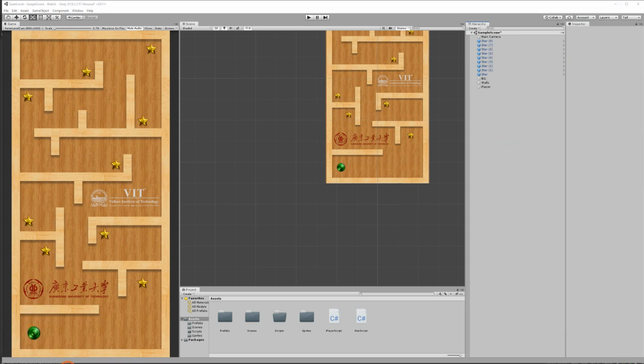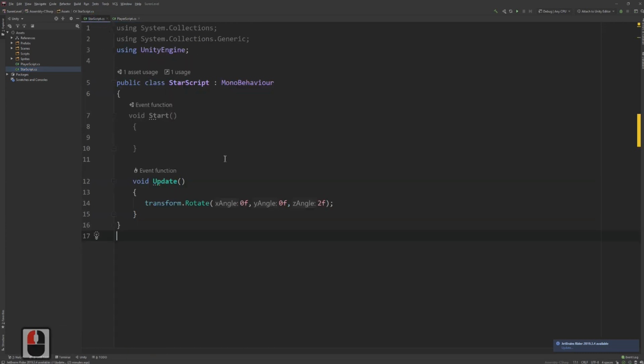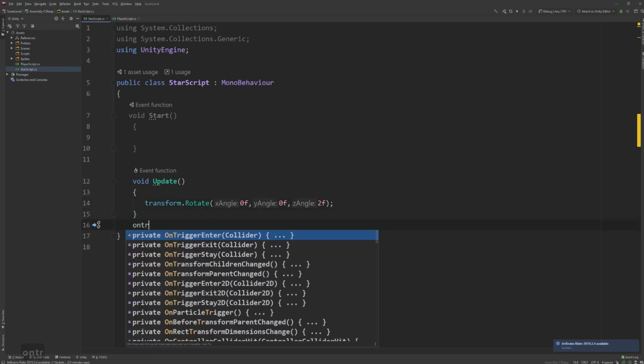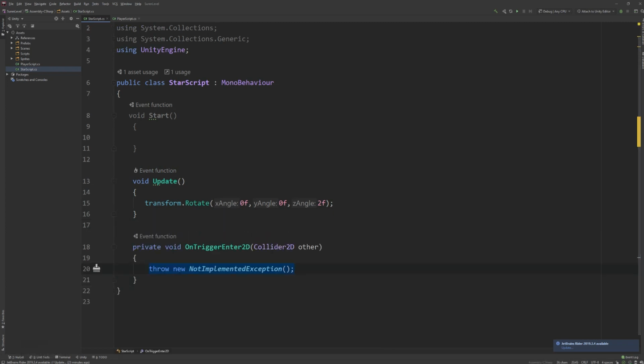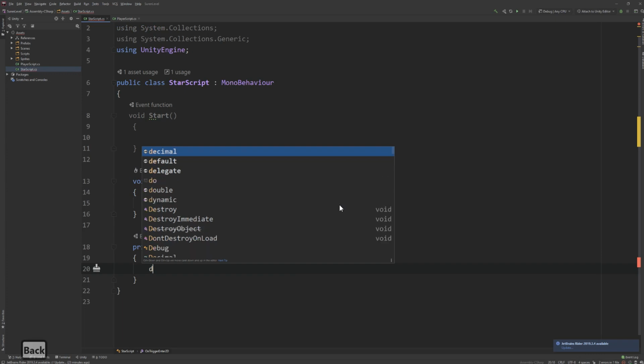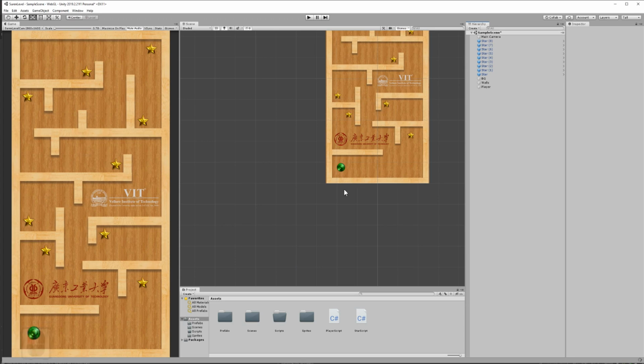So I'll go to the star script, and I will say, new condition, on trigger enter 2D. Don't forget the 2D. On trigger enter 2D, destroy this dot game object. Now I'll check if it is working.